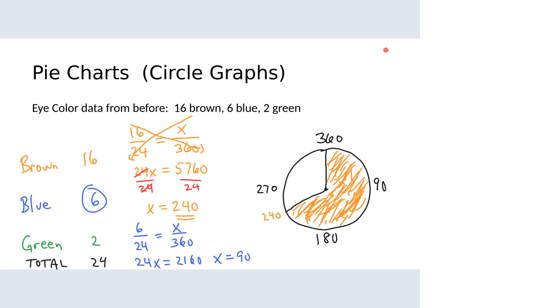There's two ways you could do that. Both are completely fine. I think what I'll do is I'll start at 240 here, and from there I'm going to go 90 degrees forward. That would put me at 330. So I'm going to draw in a line that goes to 330. Again, we're just eyeballing this. And then it's pretty close to 90 degrees. That's not too bad. And then so these 90 degrees have been given to blue.